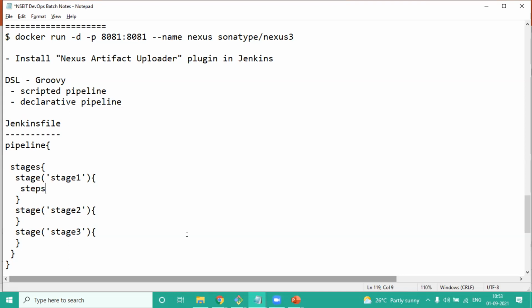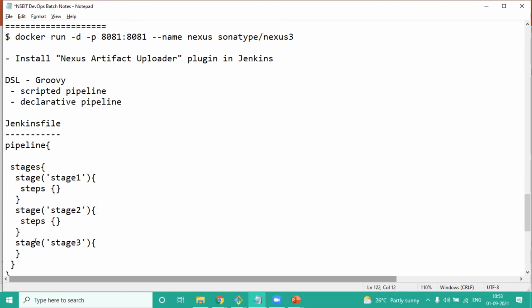We added a build step to run Maven package, then a build step to upload to Nexus, and another build step to do a code analysis and upload to SonarQube. So steps are nothing but the actual tasks that you want to perform. Once again, this is going to be a separate block inside your stage. For every stage, you give the steps you are going to perform.